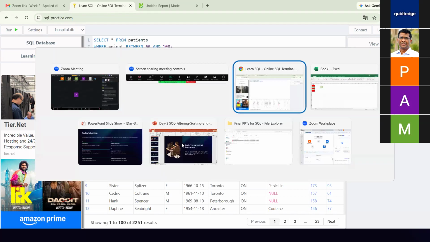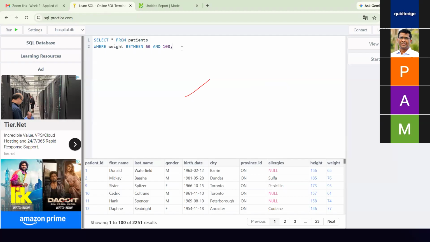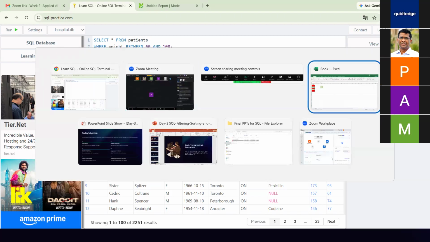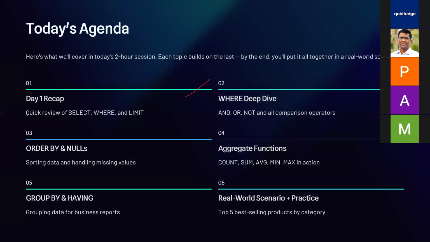Let's go to the query. As I said, I'll cover and, or.